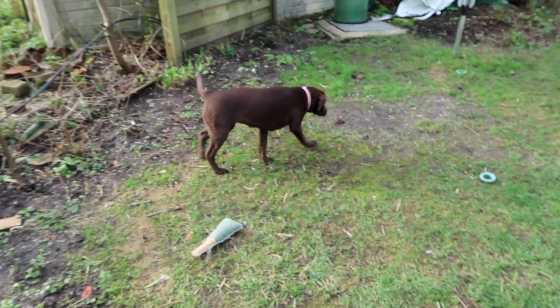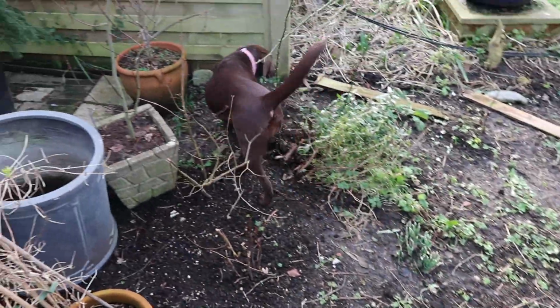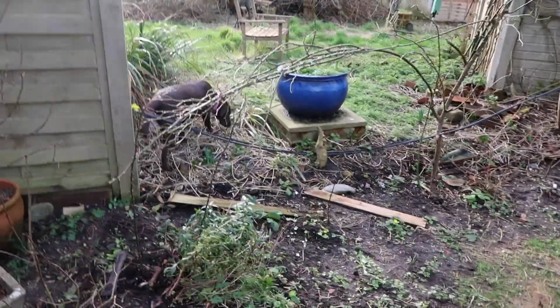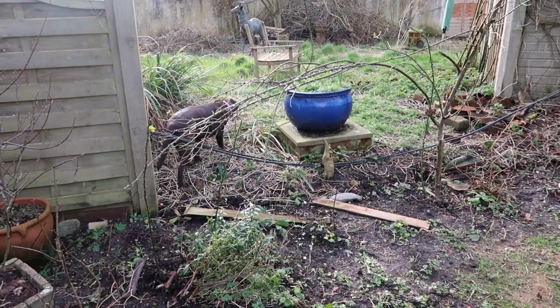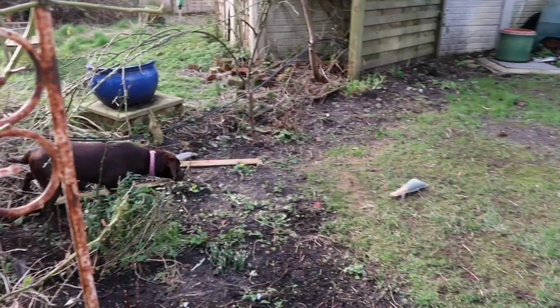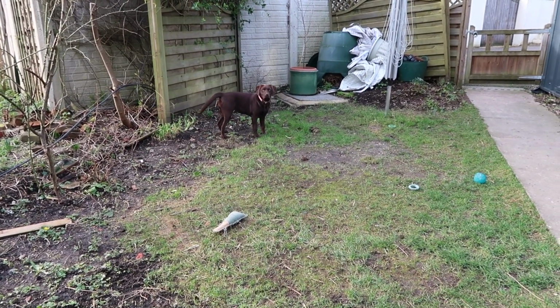Here you can see, I'm just coming out here because Hazel, look. Hazel, what are you doing? Oh, she always just walks through my bulbs and stuff like that. Hazel, I've just told everyone you don't go in there. Come here, madam. Hazel, come here. You are showing me up. Come on. I'm going in to get some treats. Do you want some treats? Hazel, do you want treaties? Come on then. Goodness me. How embarrassing. After I was just saying she doesn't go in our neighbour's garden. She's such a good girl. And then, you know, there she is in the garden.